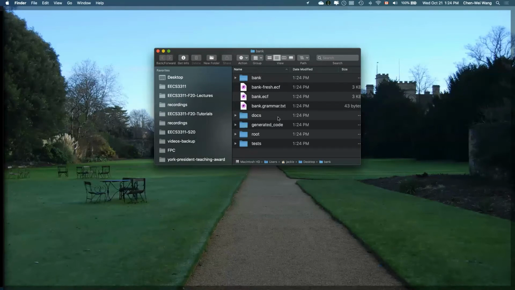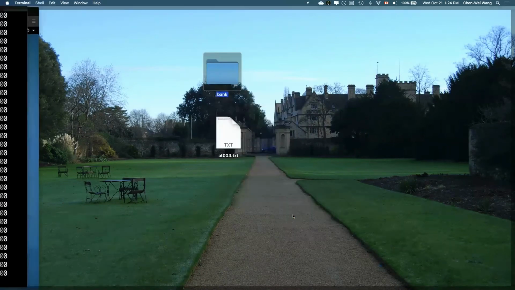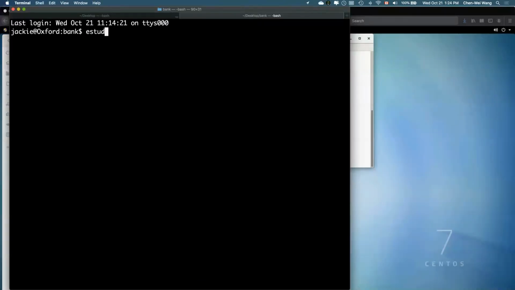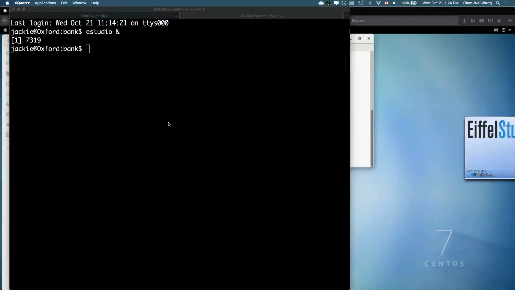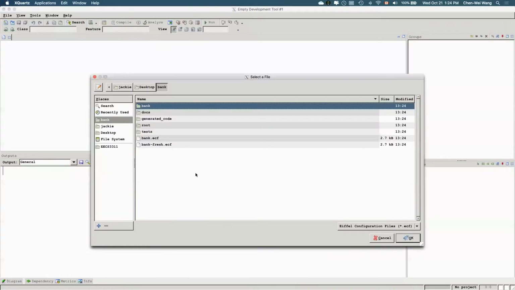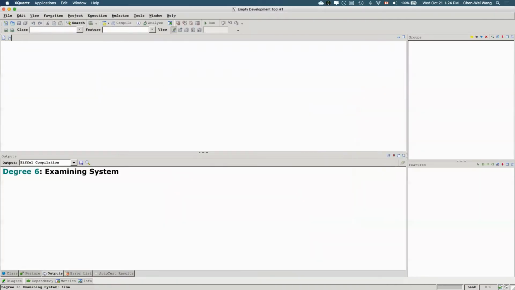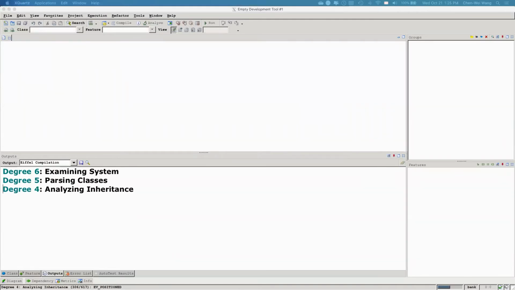Hopefully you can follow so far. Let me now try to run this on my local machine. The compilation is faster, and then we'll go from there. Let me add that project over there. So bank, and then compile. Just give me a few seconds for my computer to compile, and then we'll start from scratch.